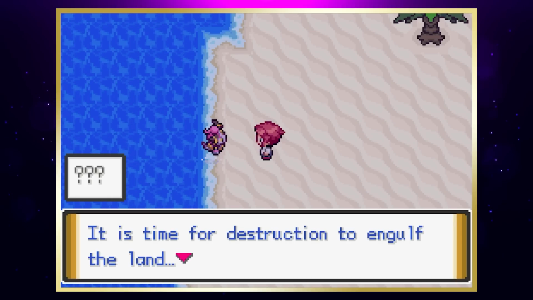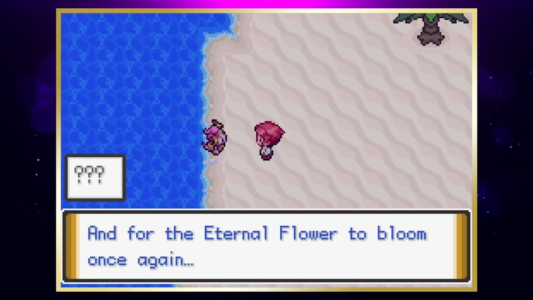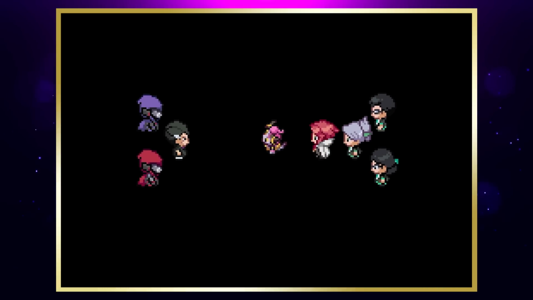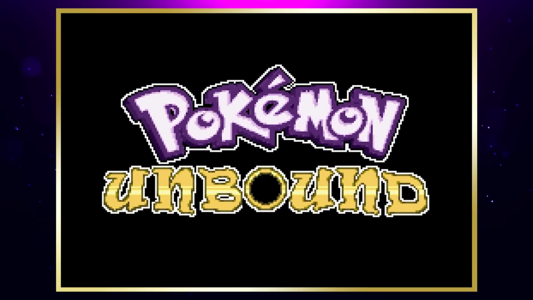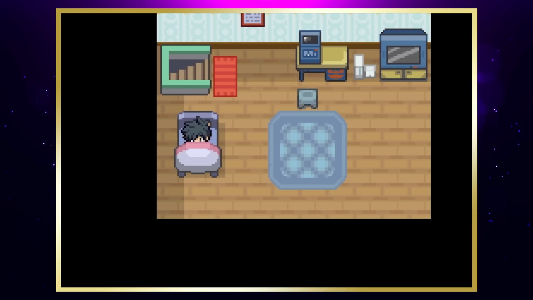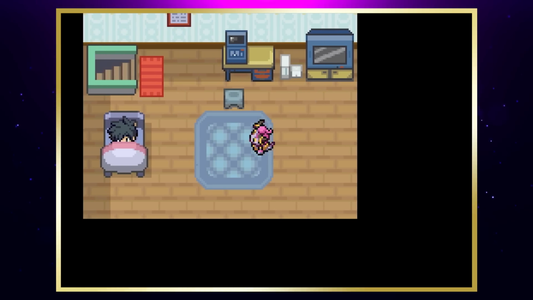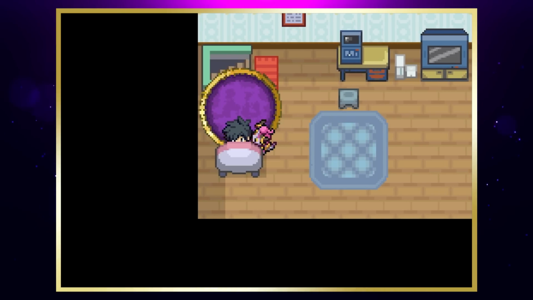It is time for destruction to engulf the land, and for the eternal flower to bloom once again. Wait, is that AZ's granddaughter? Or am I missing something? Oh my... Who is this? Why are we back in the void? Alright, I guess that was the intro. Pokemon Unbound finally begins, and I still don't know if that was one of our relatives or AZ's relative, but I'm sure we'll find out pretty soon. Right now though, seems like Hoopa's in our room.